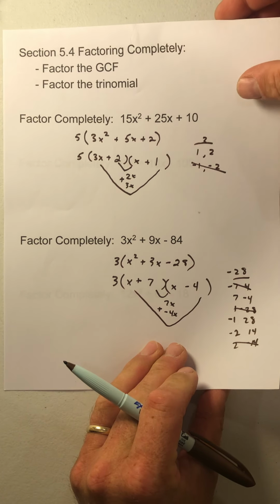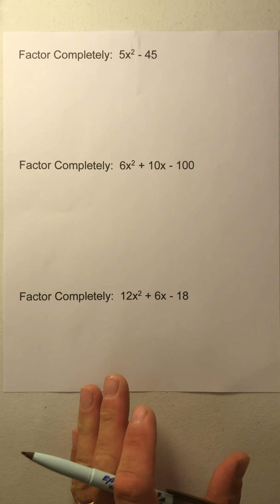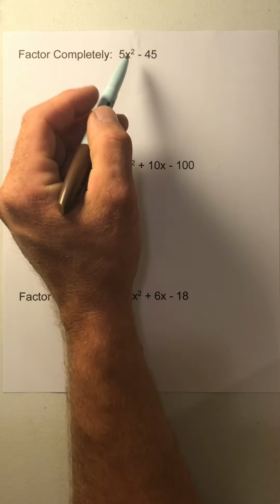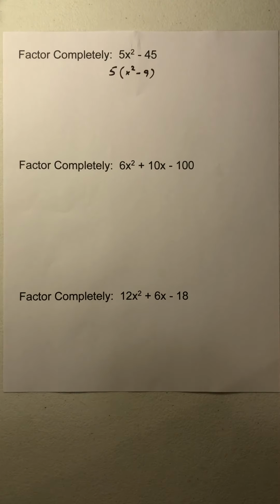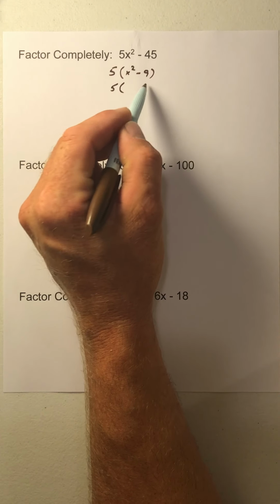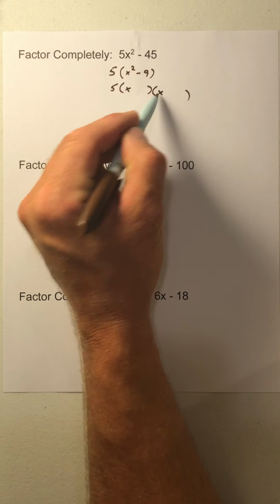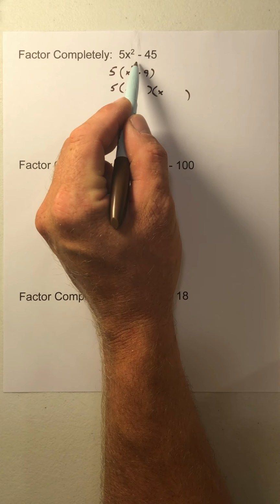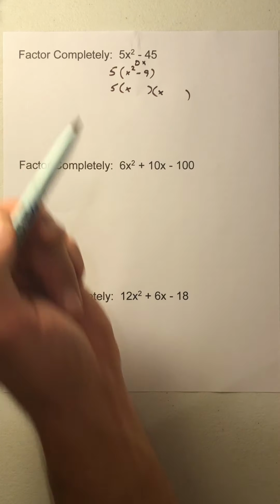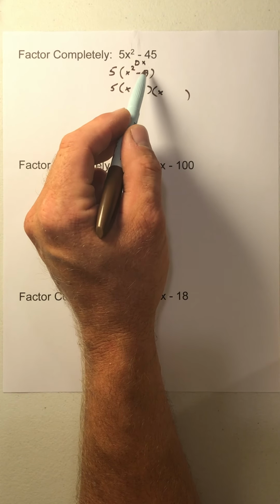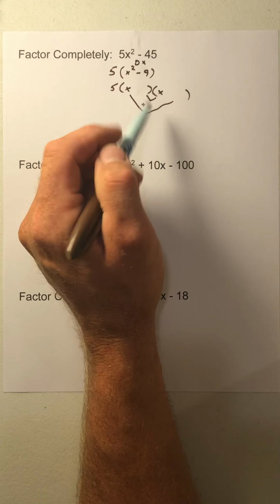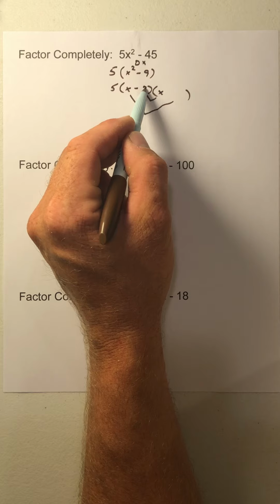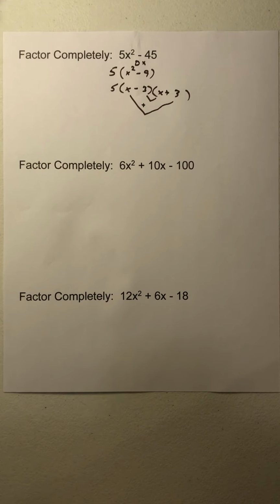Got a couple more examples to look at. 5x squared minus 45. Here I can pull out my 5, my GCF. So I get x squared minus 9 times my 5. Go ahead and look at x squared minus 9. Again, we have x and we have x. We have two terms here. We could put in that middle term as being a 0x. So we're going to multiply the outsides and insides together, add those together. It's got to give me 0 this time. So we're looking at -9 gives us a positive 3 and a -3. And that's going to be our factored form.